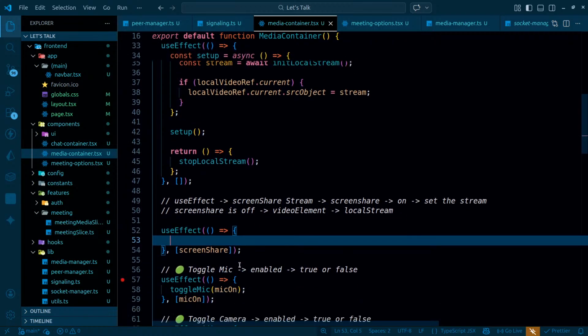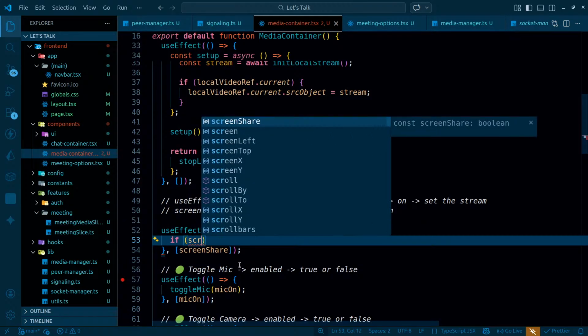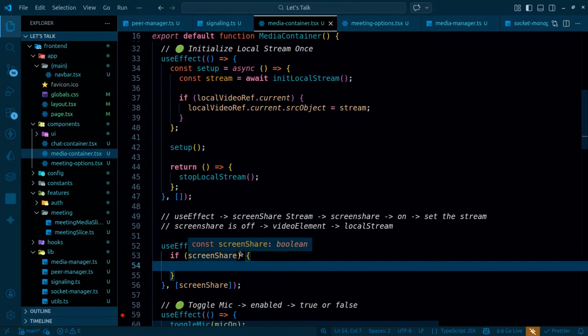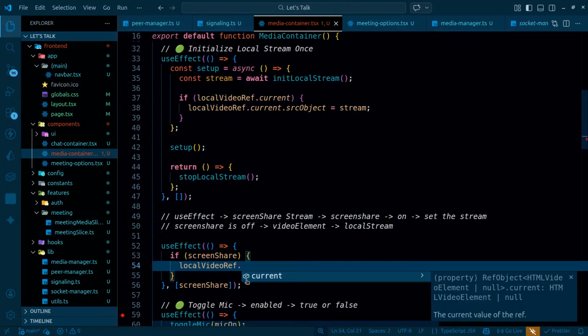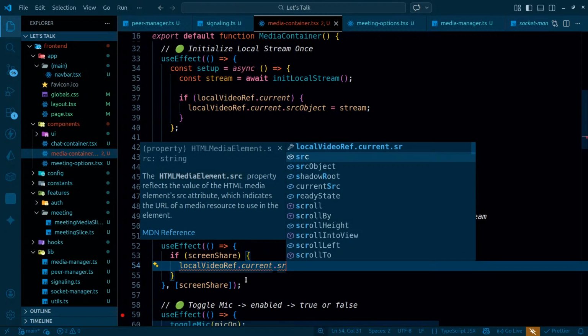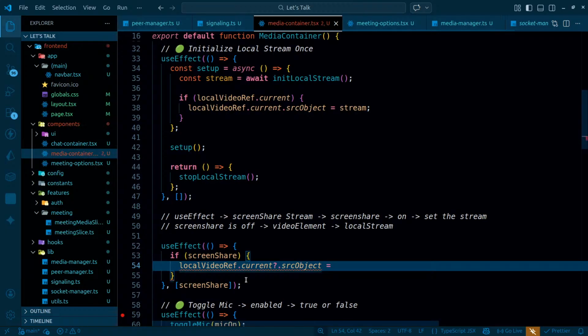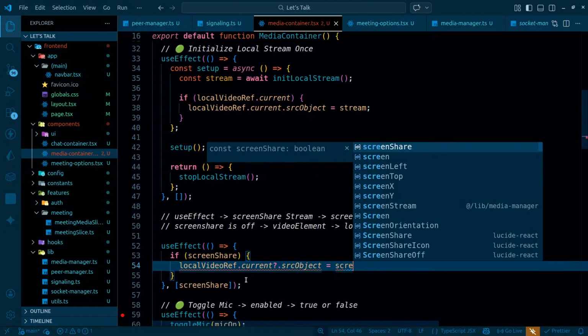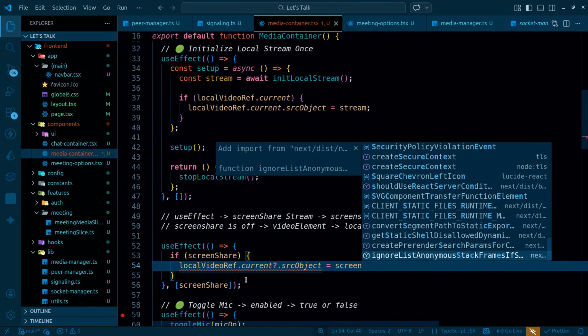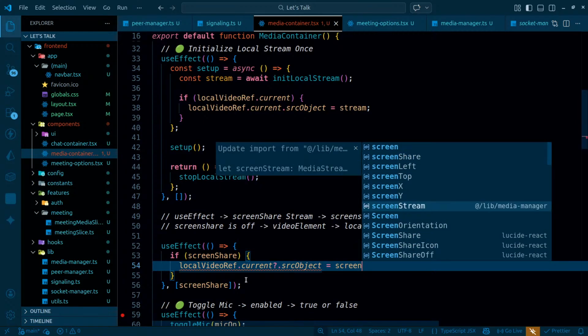And if the value of screen share is true, in that case I have to add it on the other side. So I already have local video ref dot current dot source object, and this value is going to be screen stream, which needs to be imported.